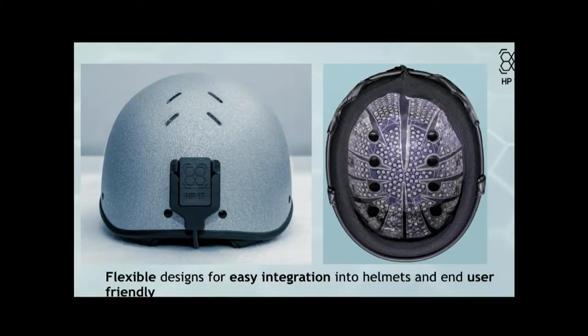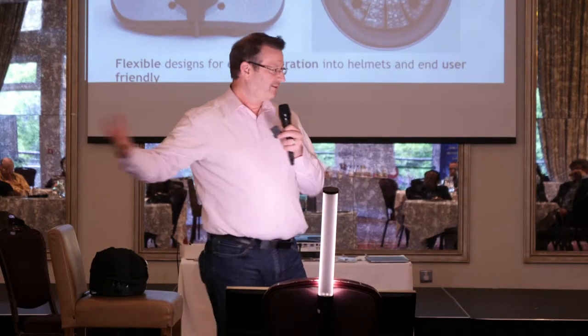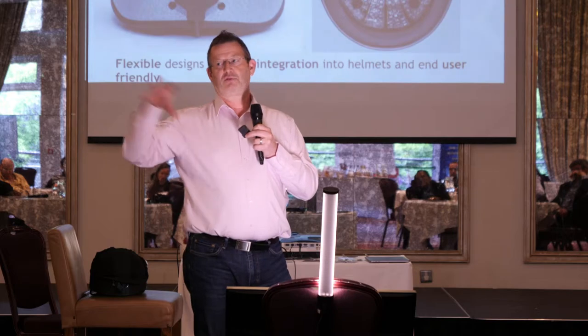We've designed the array — it's essentially a piece of paper. If you can draw it, we can print it. From a helmet manufacturer perspective, we're not asking them — like a MIPS system — to redo all their helmets, reposition or reinvest in new EPS layers. We want them to use what they've already got, and we're also looking to retrofit some of the older lines — because ladies, you feel comfortable in your favourite helmet, you've worn it for years and you go back to it like a favourite pair of slippers. We're trying to make sure we can fit all these different solutions as possible.